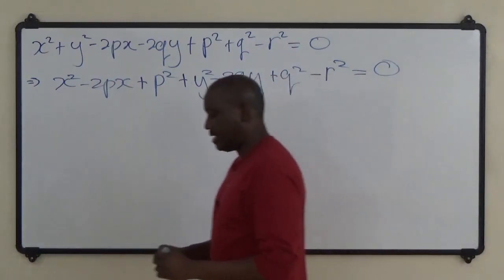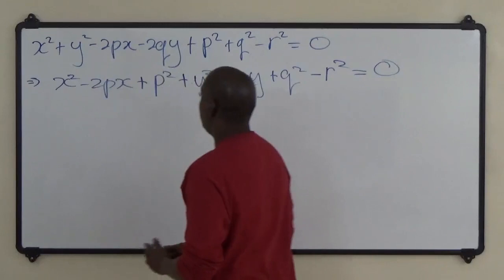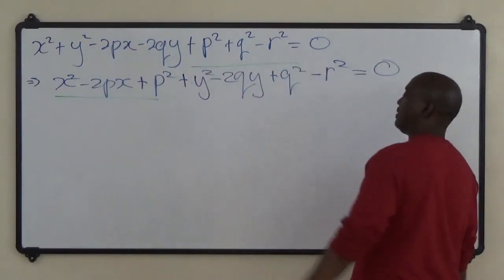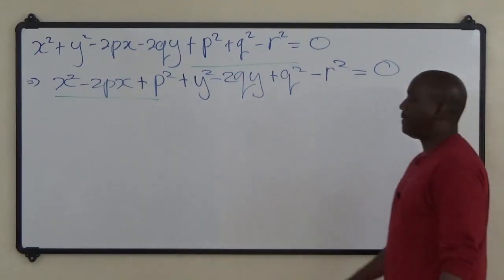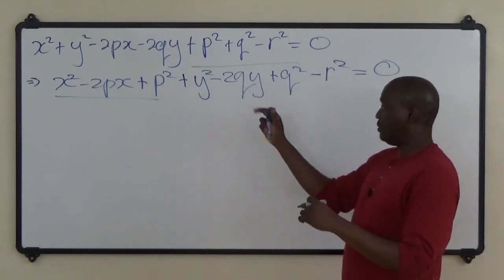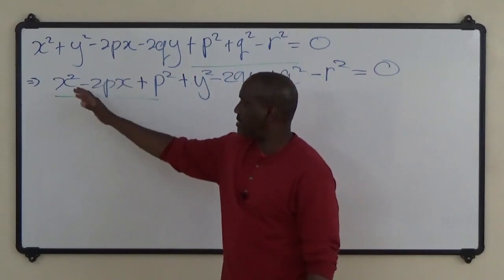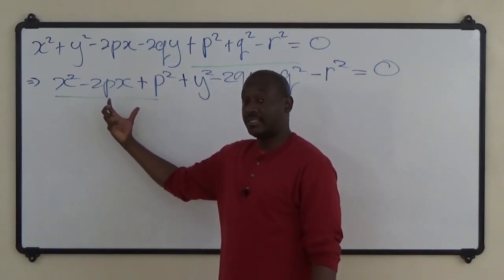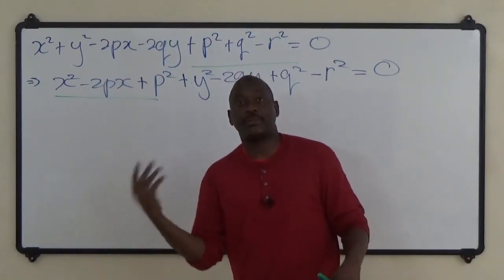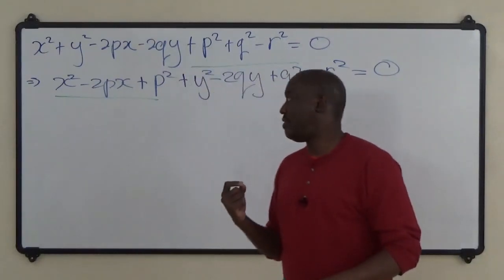So here you have one expression in x, and then you have another expression in y. So we complete the square separately on both of these equations, and then we will do all the algebra together. Now, we already know that this is (x minus p) in brackets squared. But let us say, for the sake of explanation, that we didn't know that.